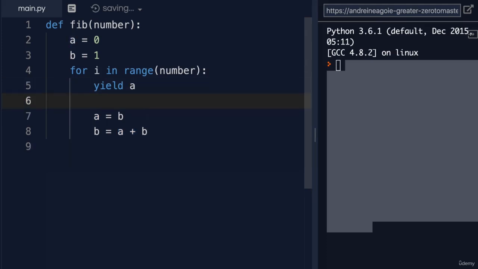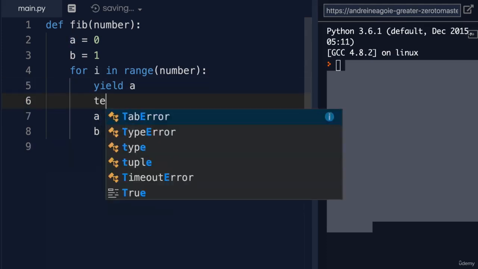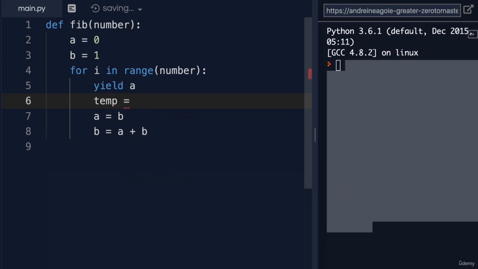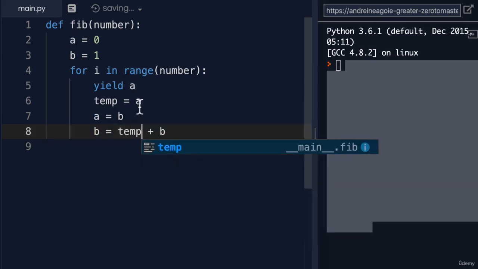Well, we can simply say, let's say a temporary variable, and this temp is going to hold on to whatever A was when we get here, which is 0. And then we're going to modify A to equal 1. And then B is going to be, instead of A plus B, temp, which is 0, plus whatever B was originally, which is 1. I know this can get confusing. You might want to pause here and maybe print and see exactly what's happening. But hopefully our function works now.